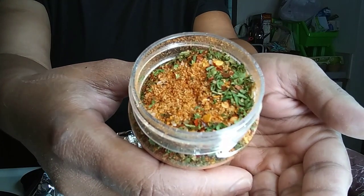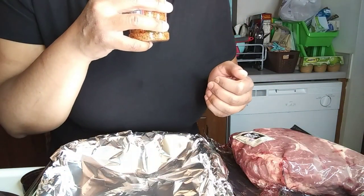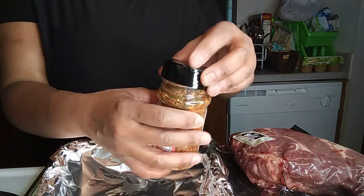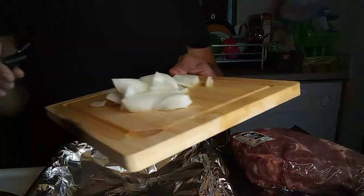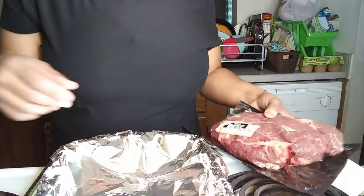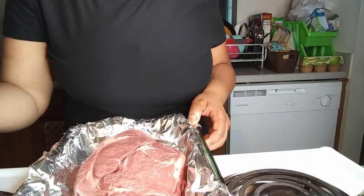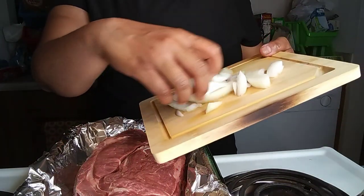Very nice presentation, and it smells really, really good. I'm gonna have to get my mom some of these seasonings — she loves seasonings. I've got some onions chopped up here. Let me go ahead and clean this meat up and I'll be back. Alright, I got my meat cleaned up and I'm gonna put these onions in there.